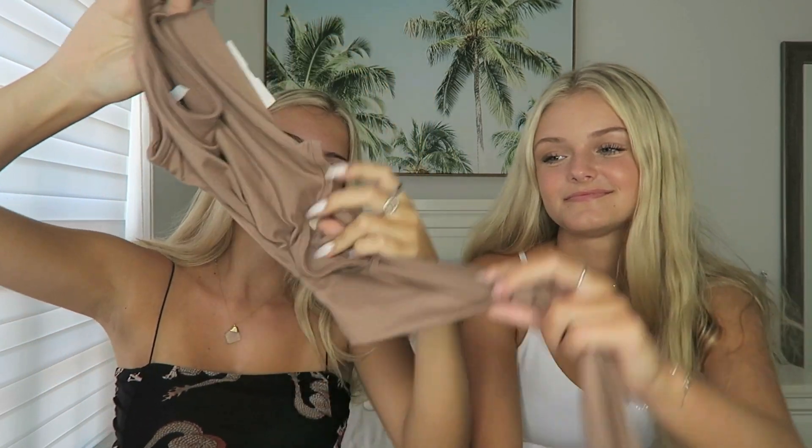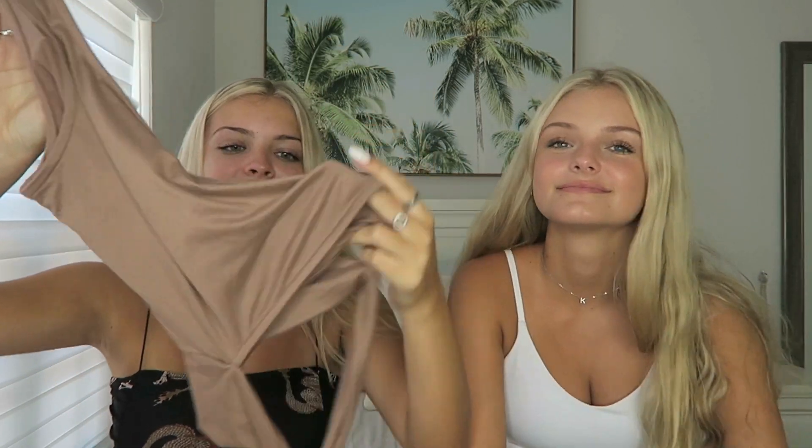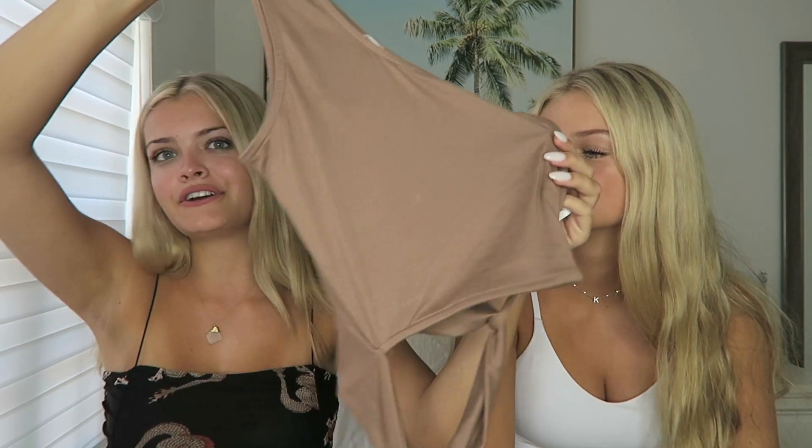This is not back-to-school at all — she basically just went shopping and did what she wanted. I bought things I can wear in college, especially when I go to brunches or dinners. This is an off-the-shoulder top with a loop that holds the tie. I thought it was really cute and I don't have anything in this color. I would wear this with jeans to a nice dinner. I can't wait to try this on — I love the color.